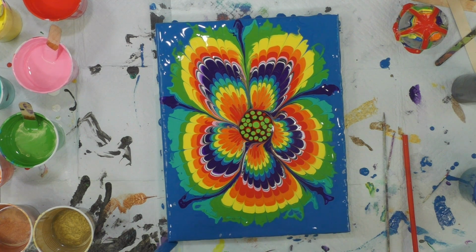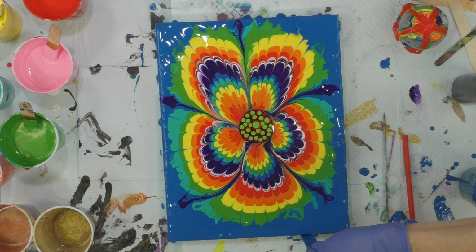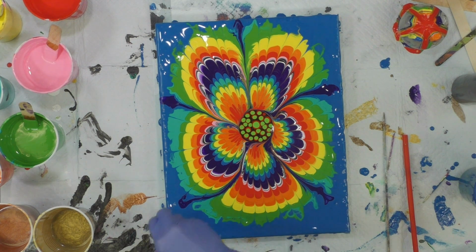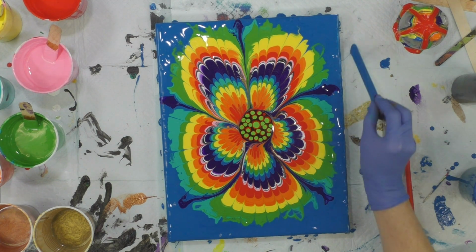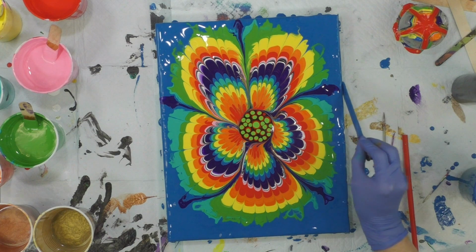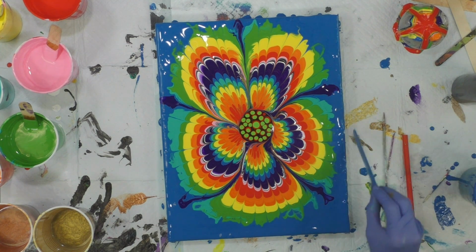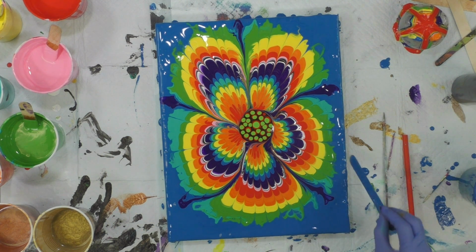Y'all know how much I love color. Color just makes me happy. I love vibrant color too. Not that I don't like to do an occasional one that's softer and more subtle, but for the most part you will usually discover me doing the more colorful pieces of art.